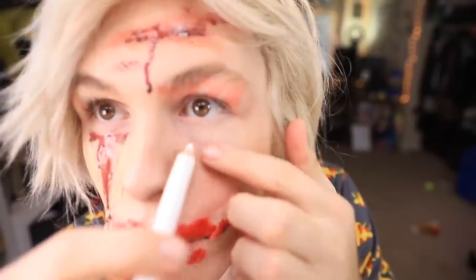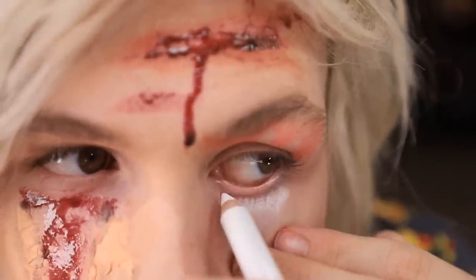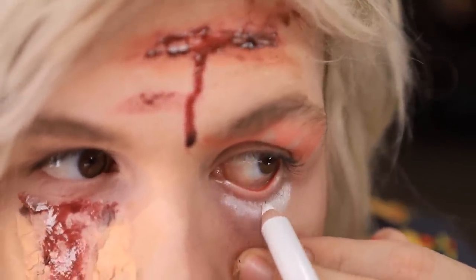Okay, you ever want to make your eyes look bigger? This is how you're gonna do it. So I guess we just get this white eyeliner pencil. It's gonna be harder than I thought. This is definitely very cheap eyeliner. I already know that this isn't gonna look very good because I've never applied eyeliner before.